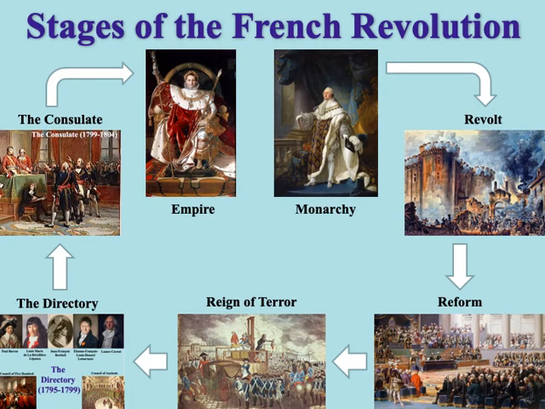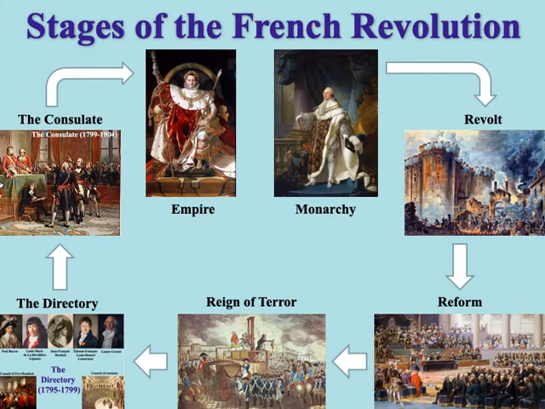We see revolt on the government level with the tennis court oath of the Estates General, but also revolt in the streets with large crowds storming the Bastille on July 14, 1789. We see mob action in the streets. So the level of revolt and revolution is taking place not only at the government level, but also in the streets of Paris.